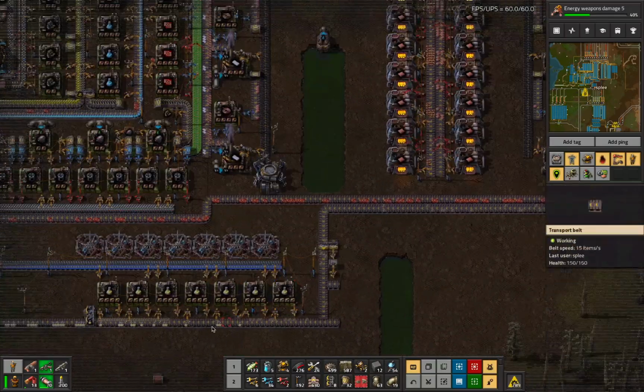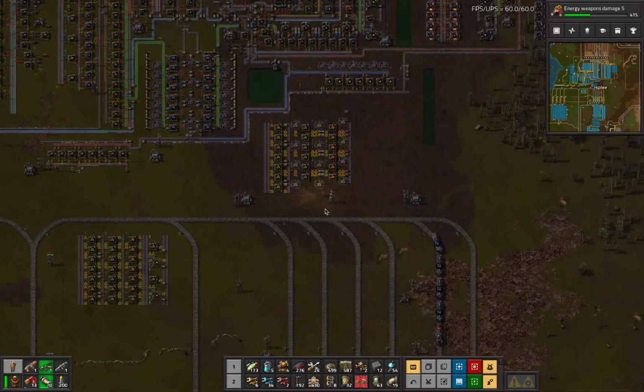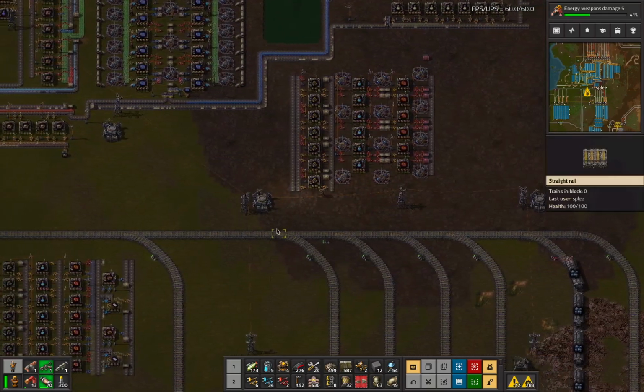Yeah, I'm kind of building up LDS. How's LDS? Oh, LDS is also short of copper. Yeah, sure, it's copper. That is going to be our bottleneck.